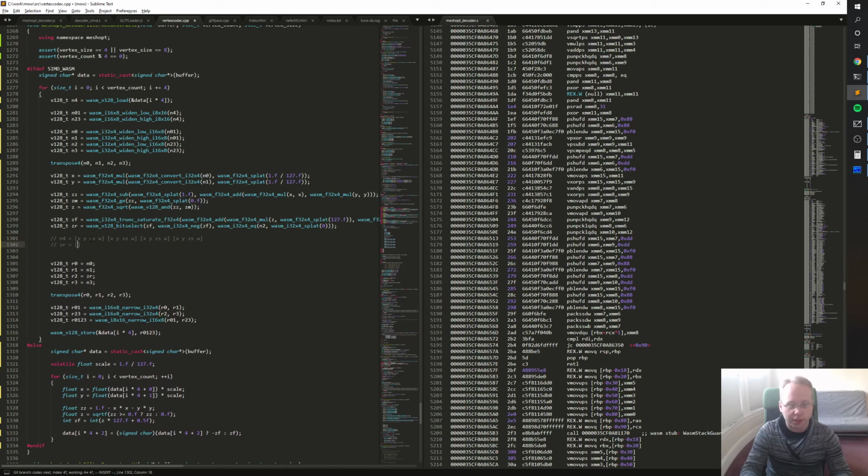ZR is the 8-bit extended to 32-bit, which maybe I wouldn't even need to do the exact same way if I did it like that, but for all 4 components. So it happens to be the case that we had to do these transposes so that we can do things like compute 4 square roots at the same time.